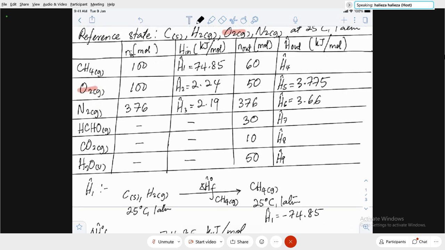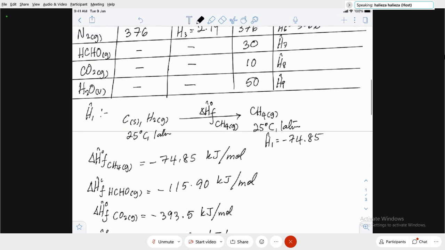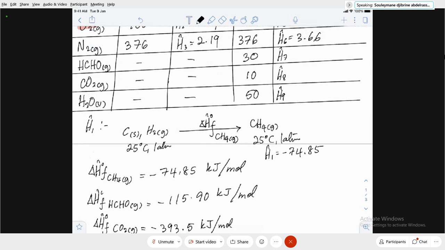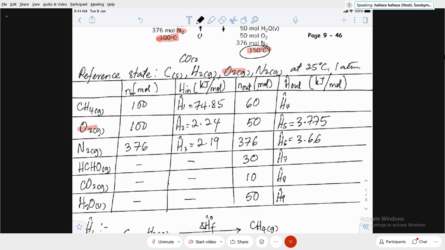Okay. So for carbon dioxide, can you put in the value that you just gave me, 4.99, inside this table? No. Why not? Because we can form carbon dioxide from hydrogen and oxygen. Yes, because you do not have it listed down as carbon dioxide here. The same as water vapor. You do not have it listed down in your reference state.